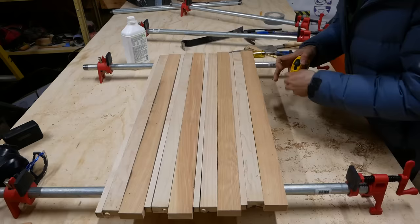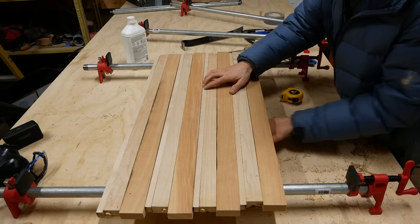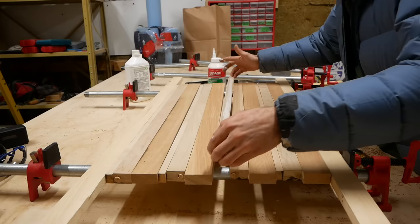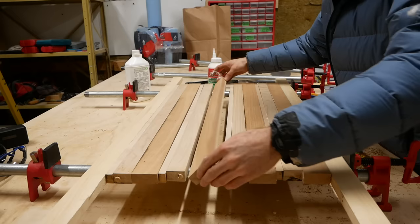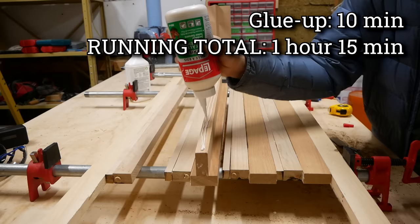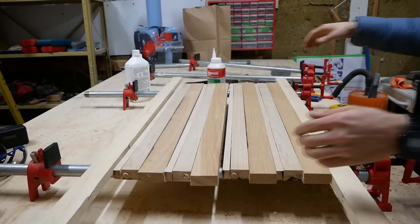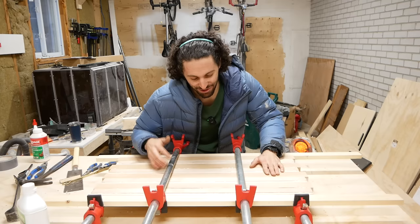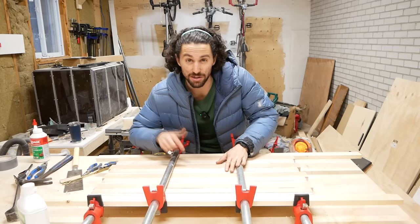This is 15 and a half inches wide, but my planer can only take 12 and a half inches of width, so I'm going to split this glue-up in half. I'm consciously not putting glue between the two stacks — my greatest fear is accidentally gluing them together. Last neurotic check to make sure there's no glue between these — there is not. It's a little cold in here so the glue won't cure; we'll bring this into the nice warm house to cure overnight, then take the clamps off and see what we got.